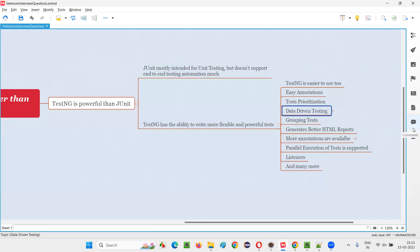Fourth, we can perform data-driven testing with the help of data providers provided by TestNG. We can run the same test multiple times by providing multiple sets of data. Instead of creating the test multiple times for each set of data, we create the test only once, pass multiple sets of data to it via the data provider method, and the same test method runs as many times as needed.